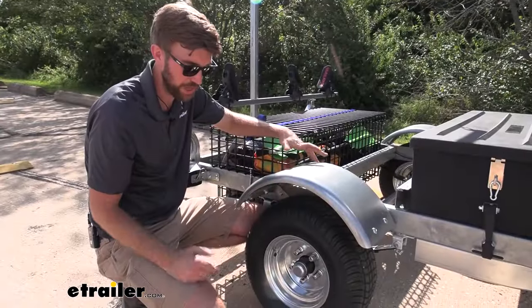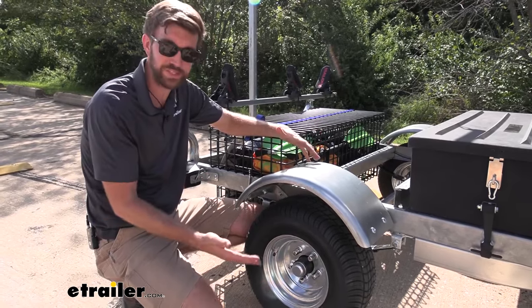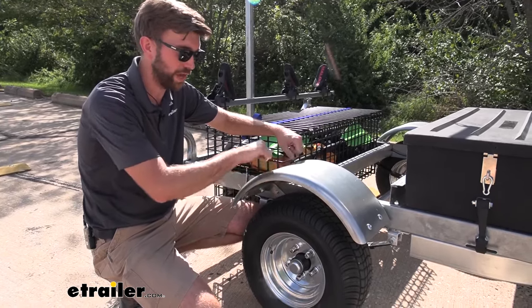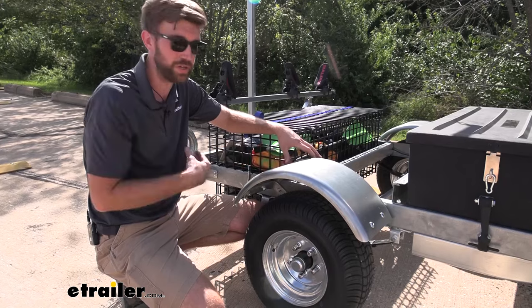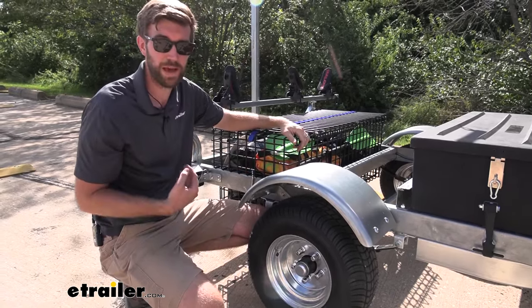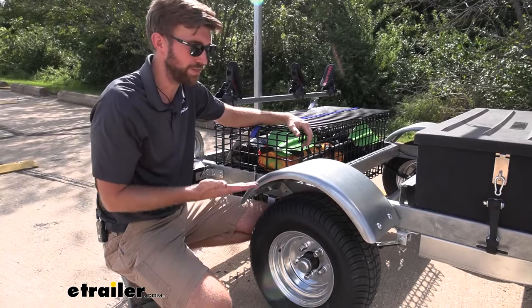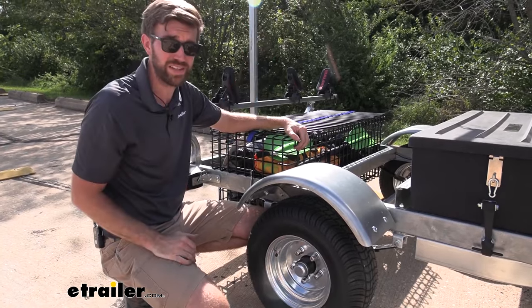The tires are really nice — it's a full-size trailer tire of this size, and it also comes with a fender made of galvanized steel. I wouldn't stand on the fender personally to get stuff loaded on top — I don't think it would hold my weight without flexing a little bit. But getting to that second tier isn't that high anyway.